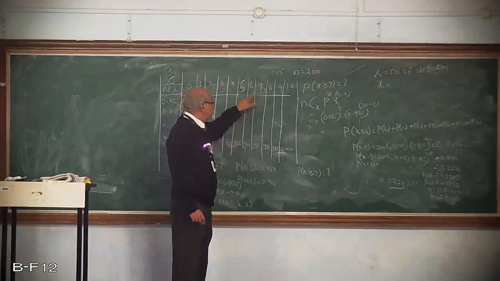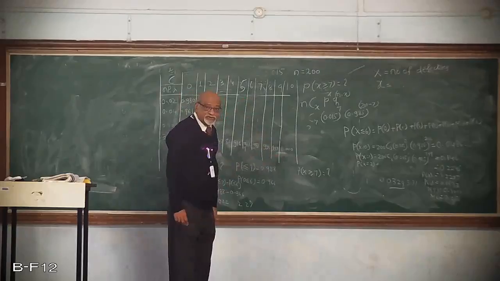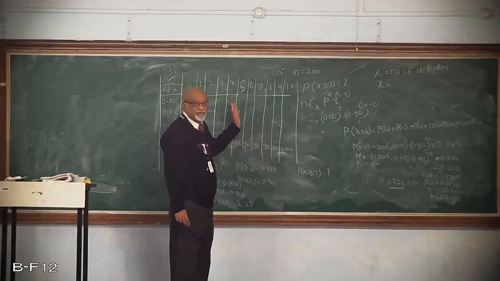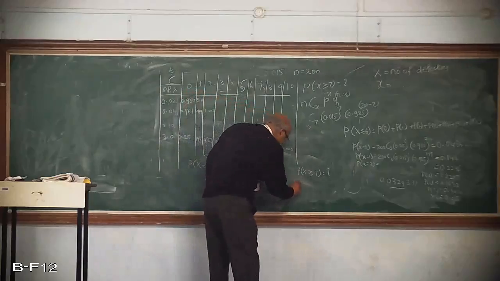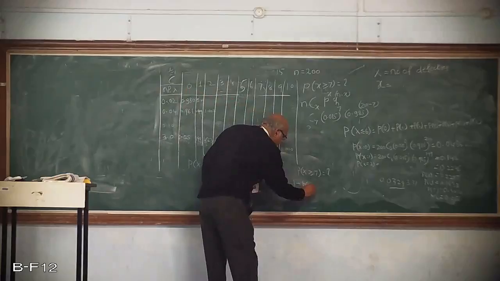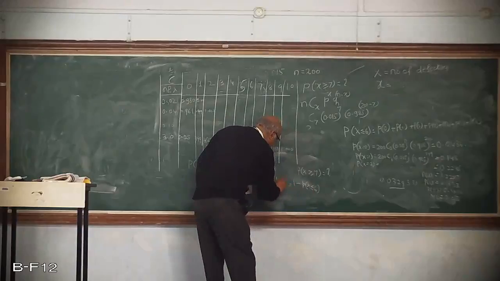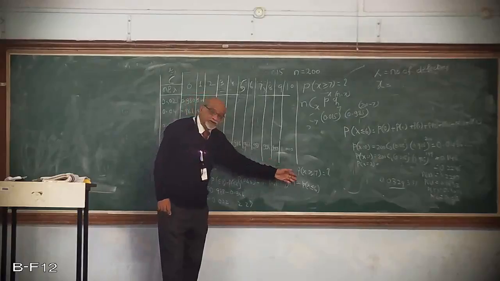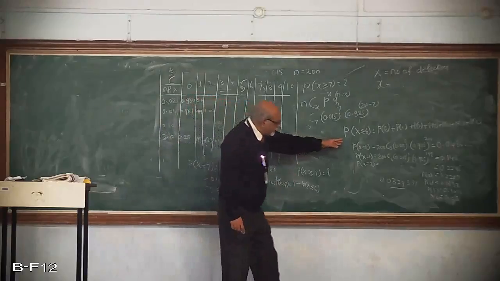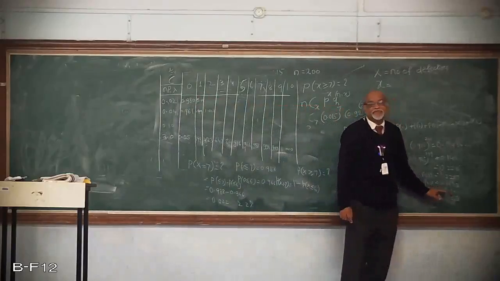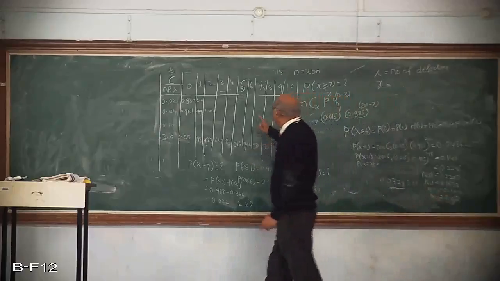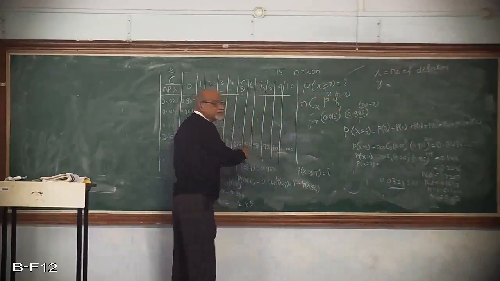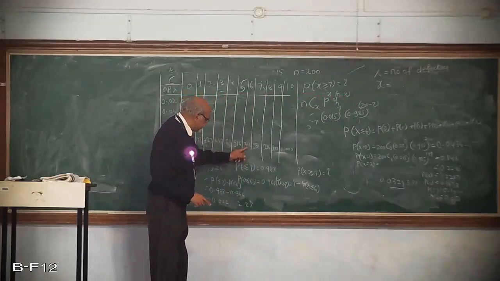Okay? If I want to find out greater than or equal to 7, then I'll go the complementary way: 1 minus the probability that x is less than or equal to 6. That means the probability that x is greater than or equal to 7 is exactly equal to 1 minus the probability that x is less than or equal to 6. Complementary event, that is what I had explained in the previous place also. That is why we have added it up to 6 only. So directly if I refer to this table, I can get 0.966.